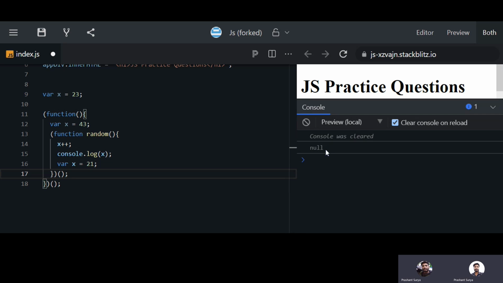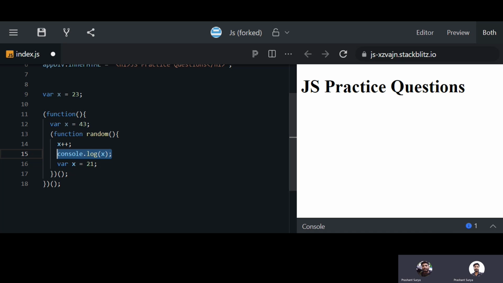You can see the answer is NaN. Whereas x is defined here, x is also defined here, x is incrementing here, but after that you are getting NaN. So why is this happening? This happens because of the hoisting issue. Inside an if scope, when this method is compiled, it will look like this.